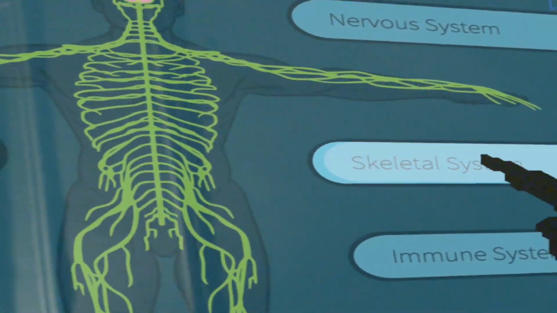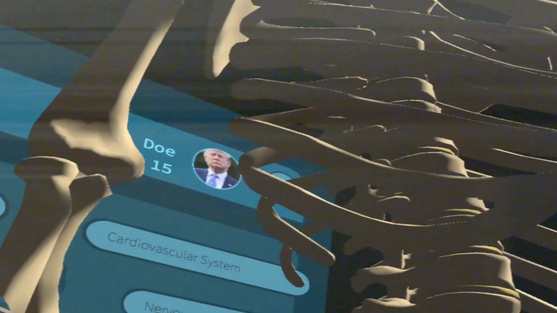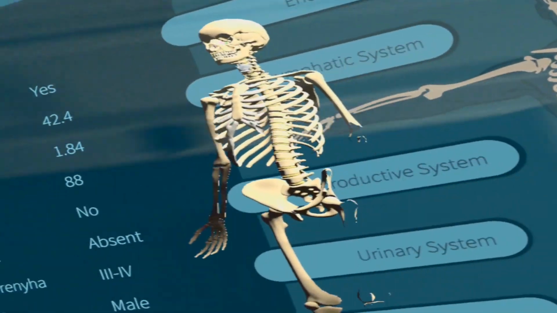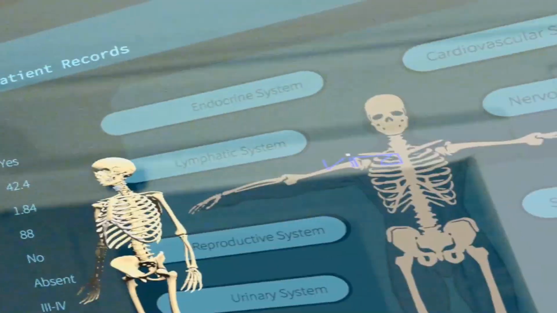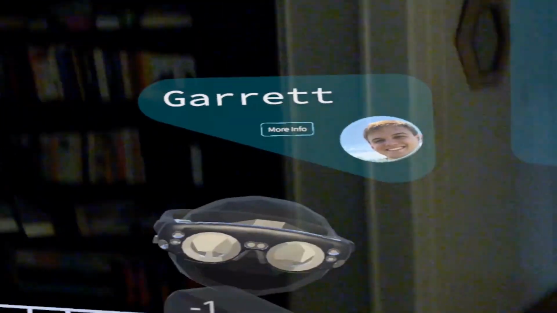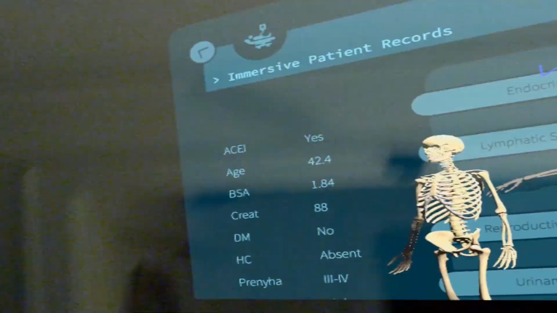We could also do the skeletal. The idea is that eventually we're going to have 3D data for most of the areas of interest for the body, and we'll be able to actually see those scans. But they're also a user interface to interact with the data.